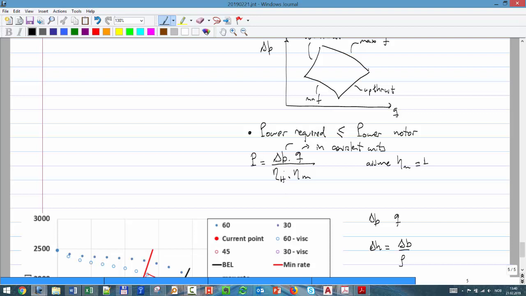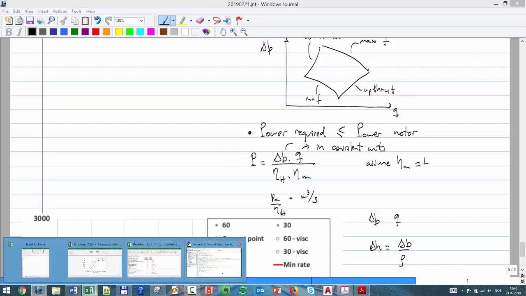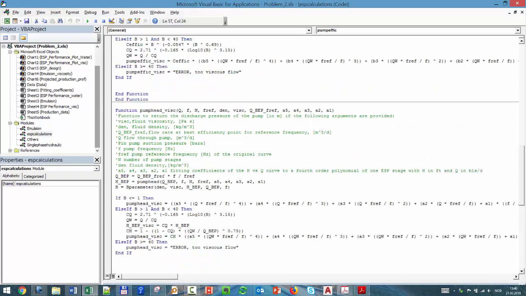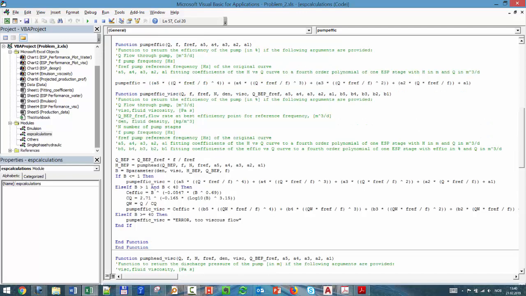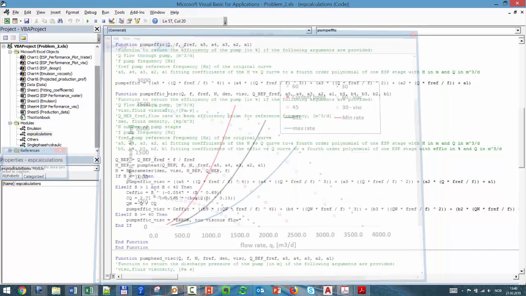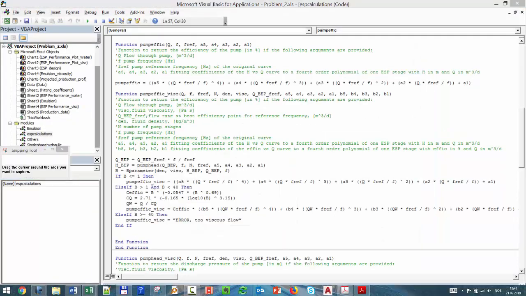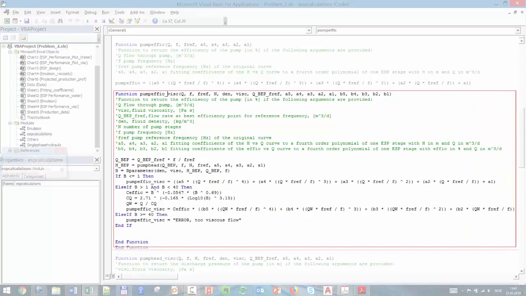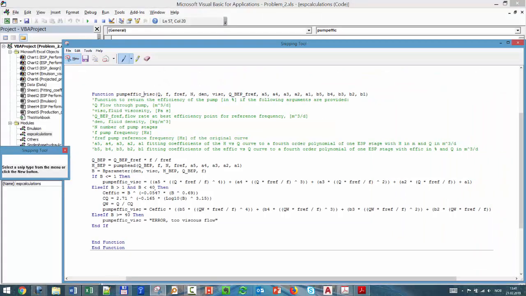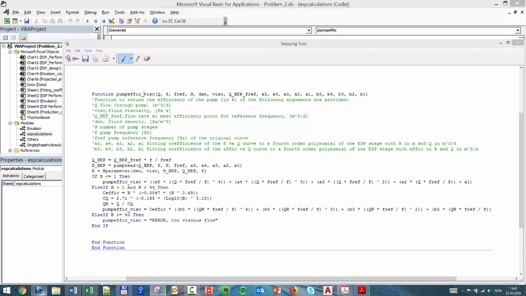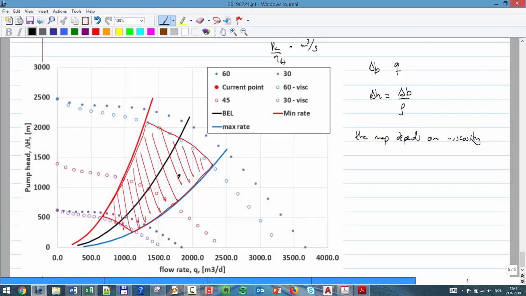You have to be in consistent units, so probably you have to change the delta P in pascals and the Q in cubic meter per second. And the efficiency, you're going to use that expression that I showed here. The efficiency of the pump is someplace here. Let's clarify a bit, what does it have inside? It has a lot of arguments, so that can be confusing a bit. So, function for a hydraulic efficiency.